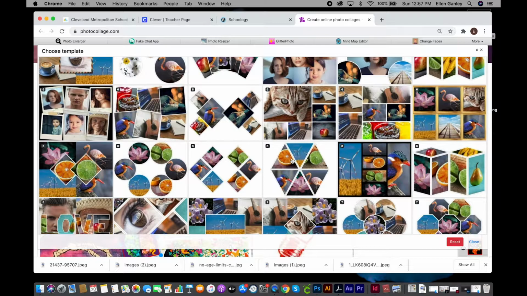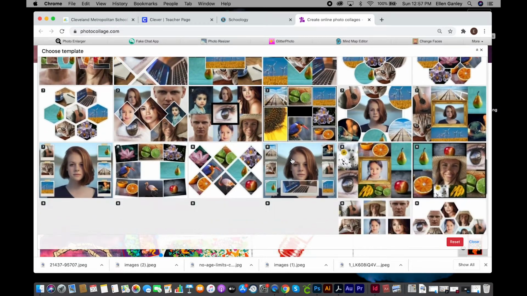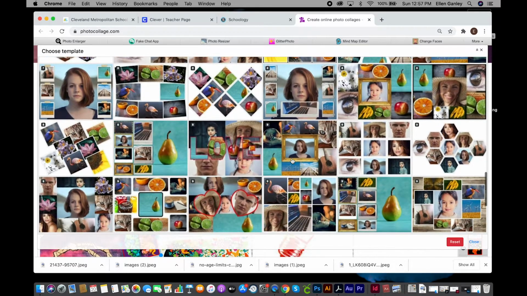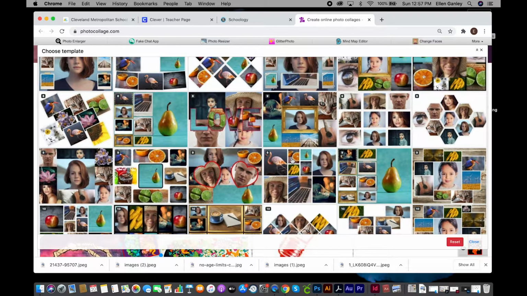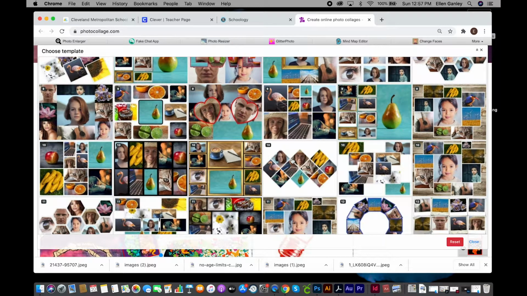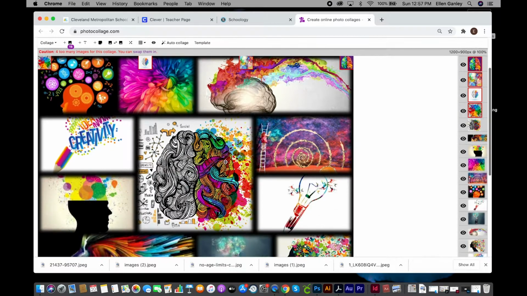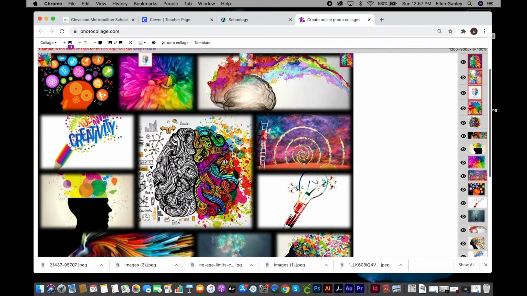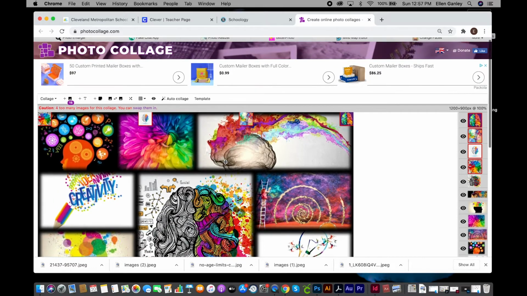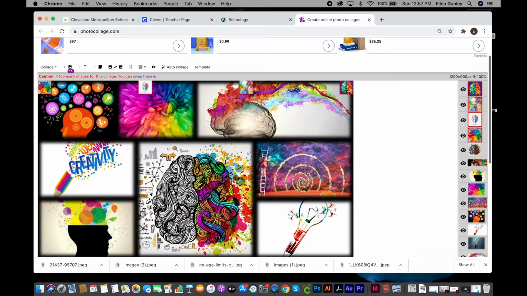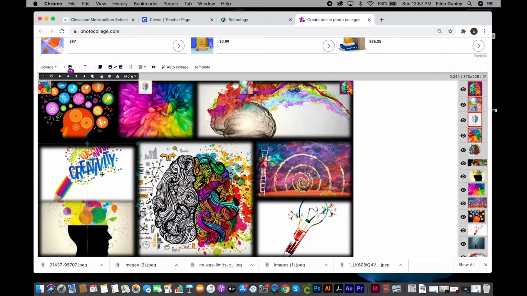Try and keep it in the double digits. If you don't end up liking that, you can always go back and pick a different template. Just try a few different things. This one's neat. It kind of softens the edges, leaves a little bit of a black background showing around each one. Again, they are all different sizes, which gives it a little bit of variety also, makes it a little more interesting. You can move things around, play with that.